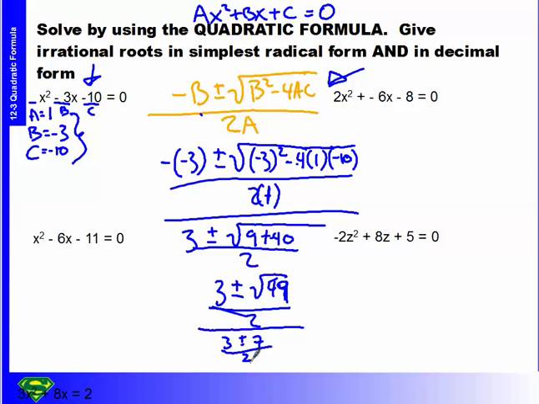Now at this point, because of the plus and minus, we're going to have to break this problem into positive world and negative land. In the positive world, we are going to have the positive variation of our possibility. So we have 3 plus 7 over 2. 3 plus 7 is 10 over 2, which is equal to 5.